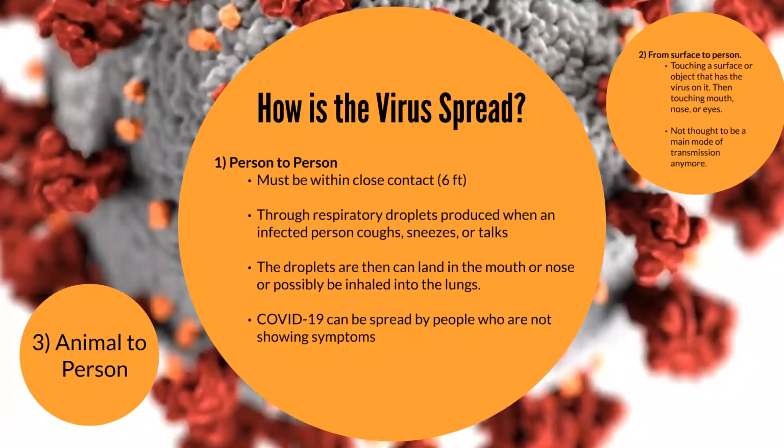When we talk about how contagious it is, there's this R naught value, and that value stands for if one person is infected, how many people that one person can infect. With measles, the R naught value is actually 12 to 18. That means if one person has measles and there's no way to stop the spread, so no one's vaccinated, there's no cure, that person can infect 12 to 18 others.